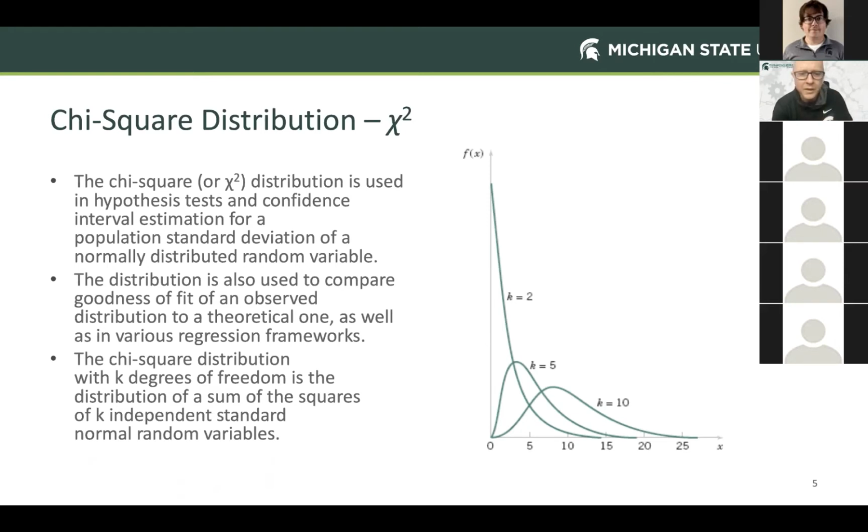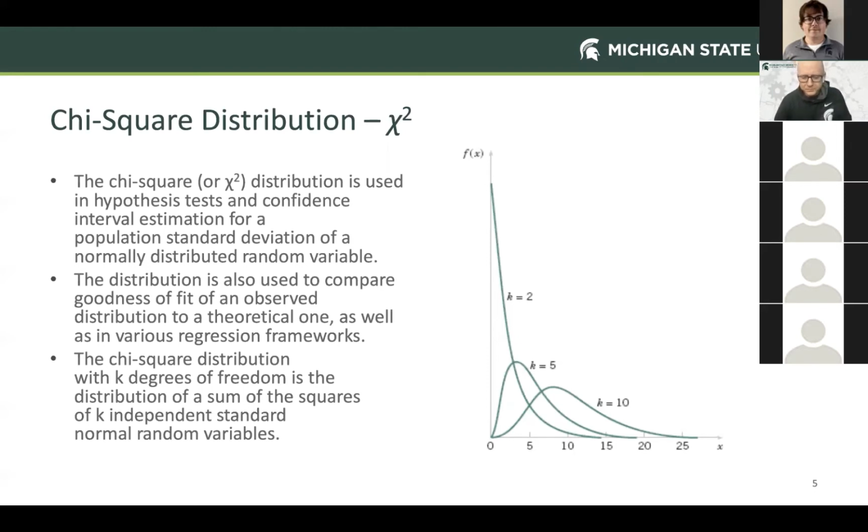And so in addition to that setting we'll talk about today, there are a wide range of other applications where we use the chi-square distribution to compare how well an actual observed distribution of data fits as compared to a theoretical distribution. So we can use the chi-square to assess normality, for example, or to assess competing regression models on a given data set. And so we'll talk about all those different types of applications in the future.